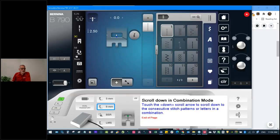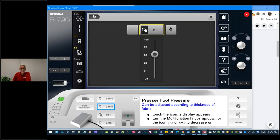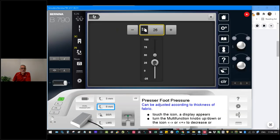If you change your presser foot pressure, and you've cranked it up or down, by the way, if you do piecing, like cross seaming on a quilt, I learned that from my colleague, Debbie Kichemani, I'll drop my presser foot pressure by about half, which means when I go across those cross seams, they don't try to wiggle away from me. It reduces the push and the strain on them. So that's a little thing.